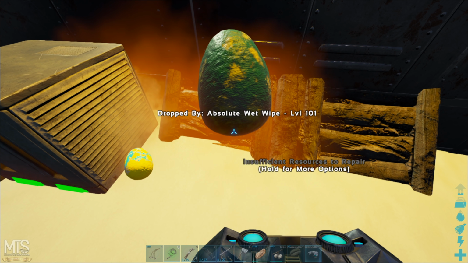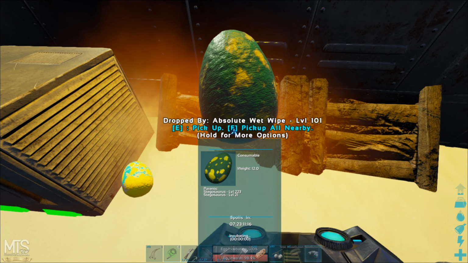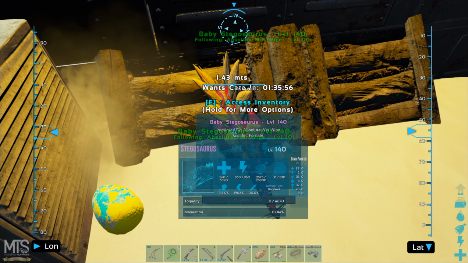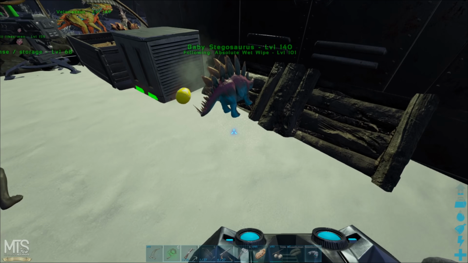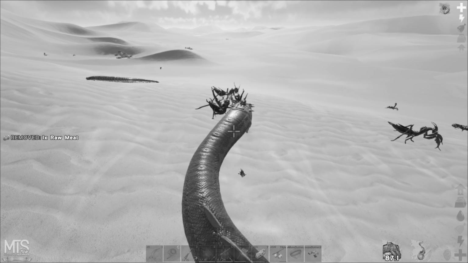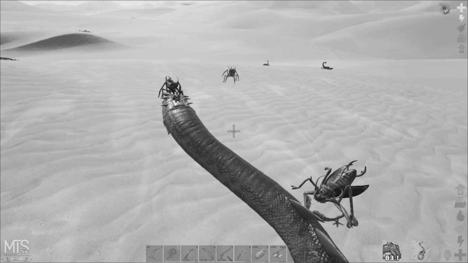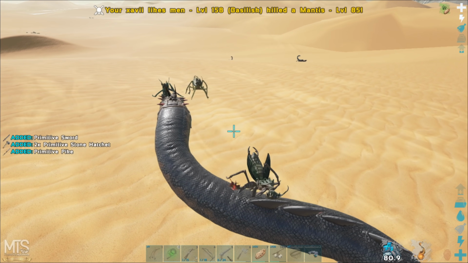I just claimed it from the Velos. Absolutely destroy it. 140. Yes! Good HP. Female. Very nice. As we needed lots of poly, for namely vaults and turrets, I went to Scorched Earth on the Basilisk to kill some mantises.